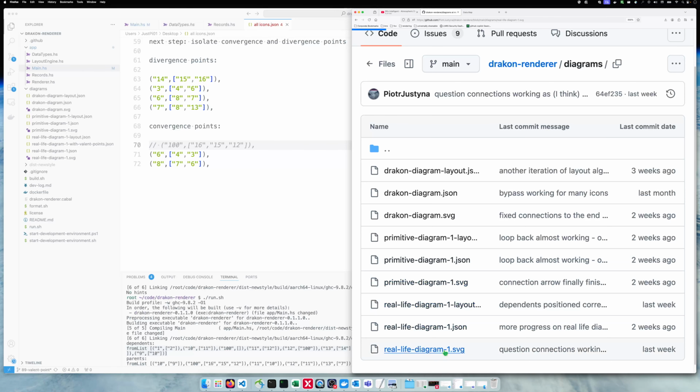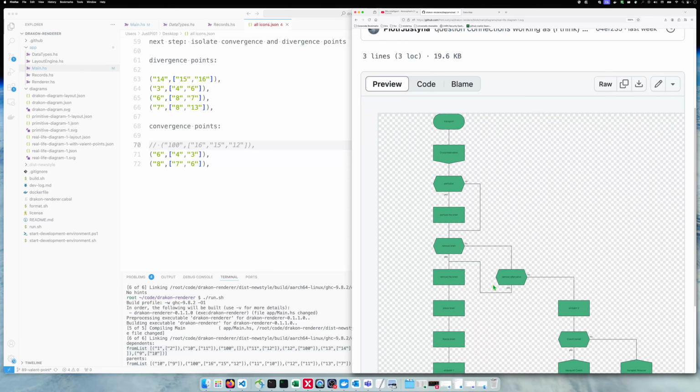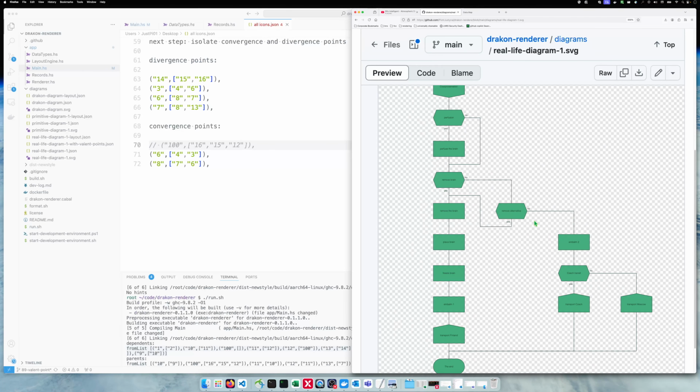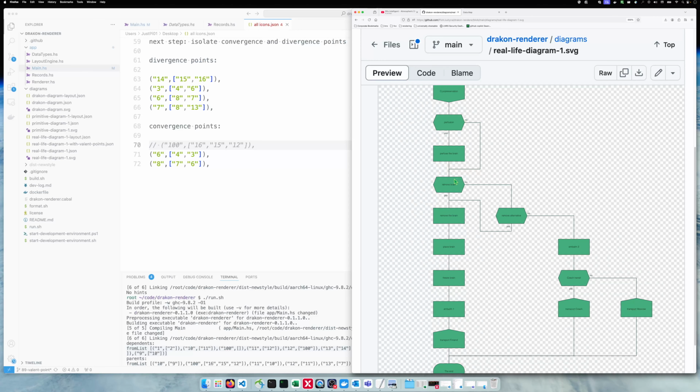Real life. Okay, so we have 1, 2, 3 divergence points. Why do we have 4 here? Oh, sorry, this guy. 1, 2, 3, 4. Yeah, and convergence points, we have 6.